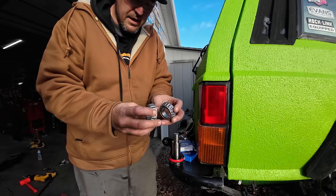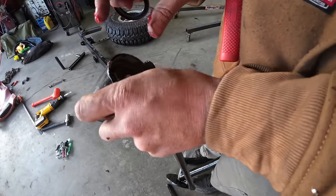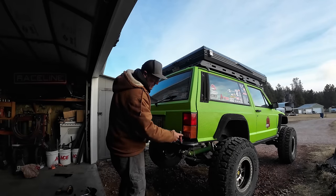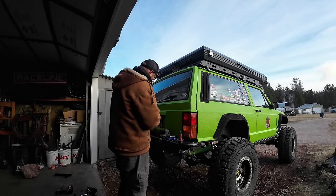So I need to go ahead and pack these bearings, and then I can mount this seal. We have our packed bearing here. We can set that in. I like to put a little grease on there where the seal's gonna ride, especially because that way it'll keep it from ever drying out and then letting fluid in.